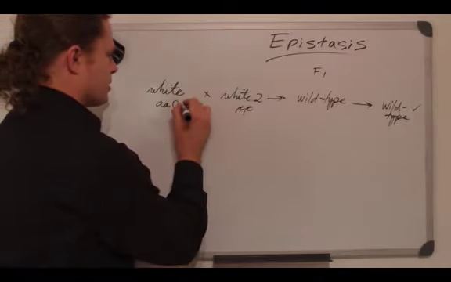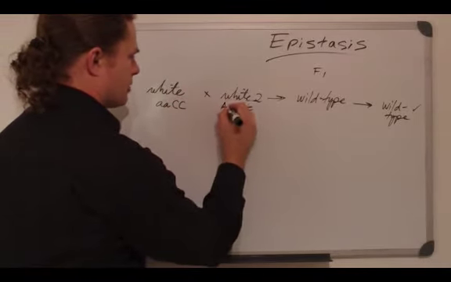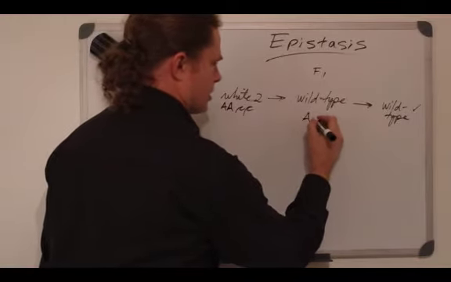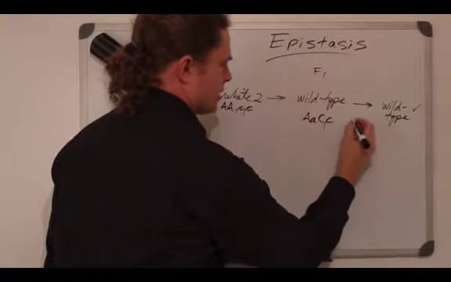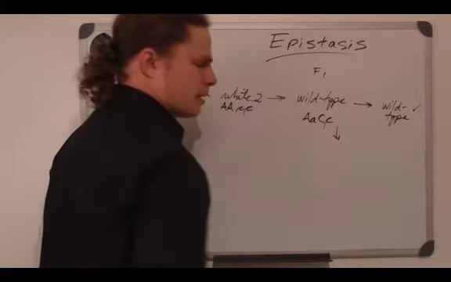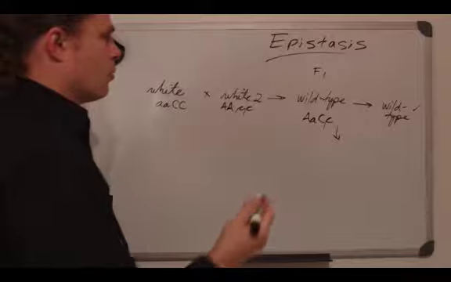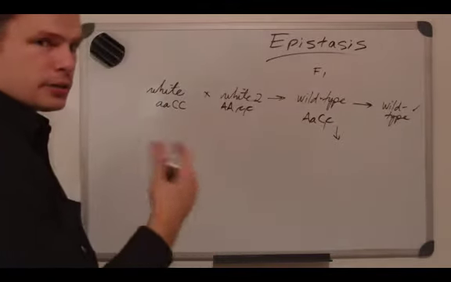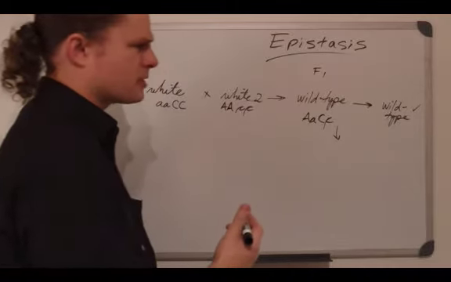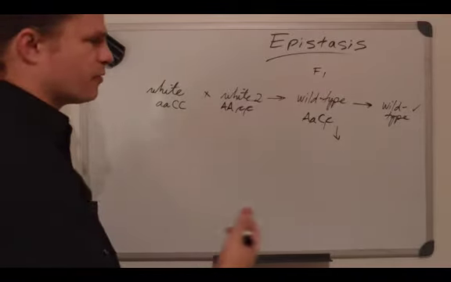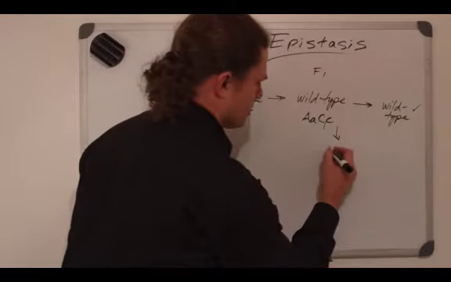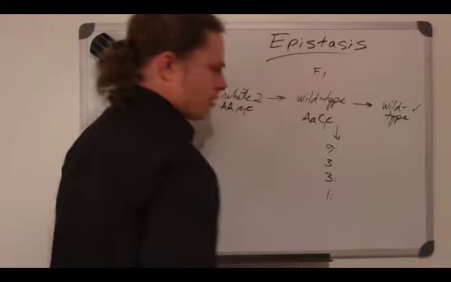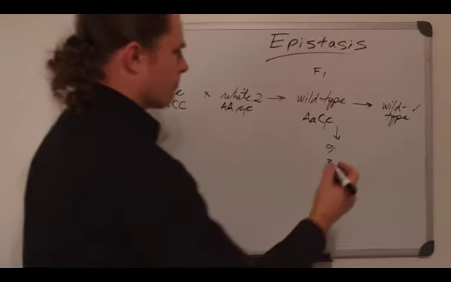So I can give this one a big C, and I can provide this one with a big A, as we've done before. That makes the F1 a dihybrid, as we expect. And now the question is, what are we going to see in the F2 when this is selfed or intercrossed, depending on the organism? Now, again, we'll make the assumption that we're dealing with something that is assorting independently or 50 map units apart on the same chromosome, such that they are genetically independent of one another, which would produce the 9:3:3:1 ratio that we're so familiar with.